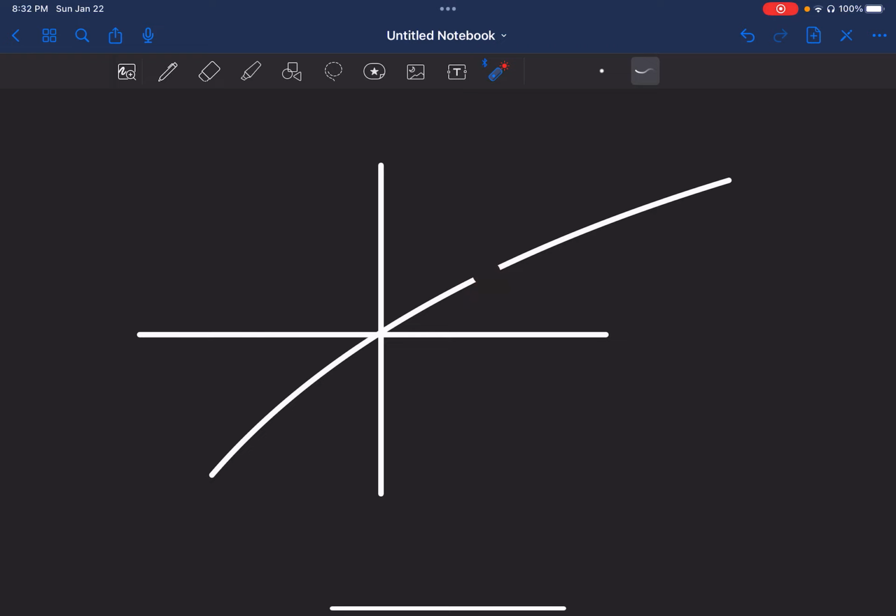Now, if you look right here, there's just a gap in between. This is a random gap. Now, what is this gap? We'll call this gap a hole. That's what they're called. It's a literal hole in the graph. We don't know what that value is. It's indeterminable. So this means that there's a type of discontinuity. It's not continuous because there's a hole preventing it from being continuous. And this is called point discontinuity.